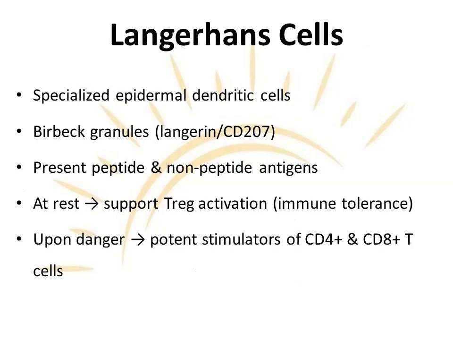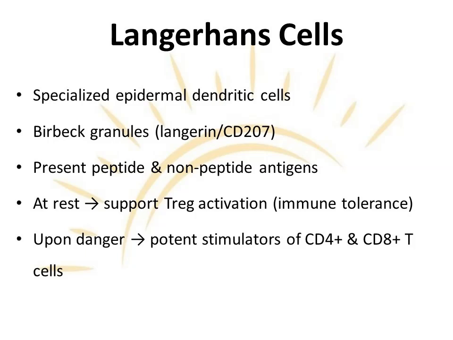Langerhans cells. Langerhans cells, LCs, are a specialized subset of dendritic cells found in the epidermis. They contain Birbeck granules, which are unique organelles marked by Langerin, CD207, important for antigen processing. LCs are versatile in antigen presentation. They can present both peptide antigens, typical protein fragments, and non-peptide antigens like lipids.